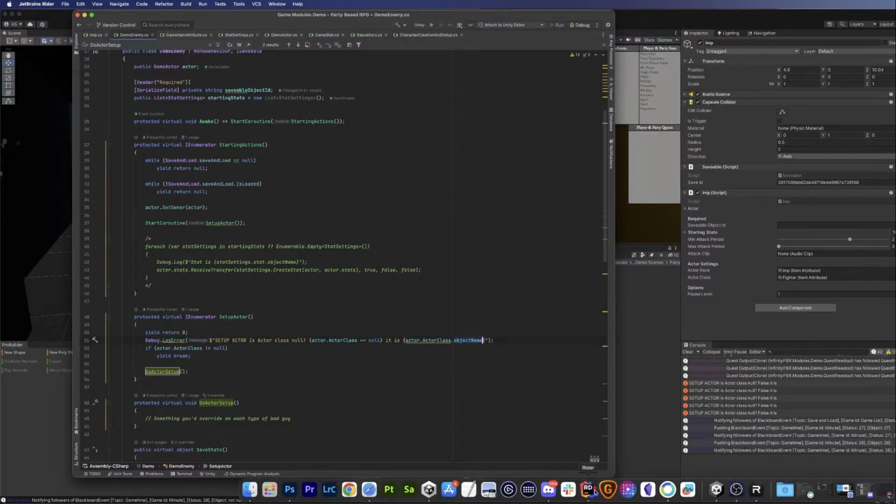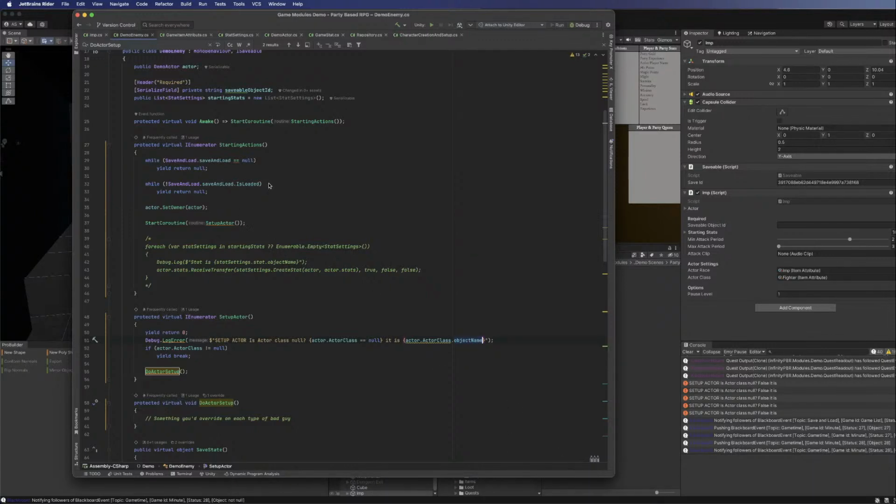So this goes back to the other check, and I guess in this context, we need to say if string dot is null or empty. We do white space. Actor class to object name. Then yield break. So actually, if it's not empty, then yield break.